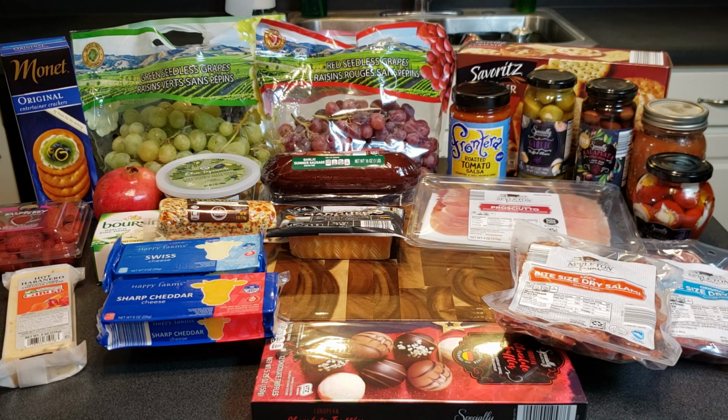So for cheese, how we like to roll is something kind of soft, something a little kind of harder. We had wanted to get a different kind of Swiss, but they didn't have it. And in times that we are facing right now, we did not want to run all over the place. So we just got what they had as far as Swiss goes. But usually a harder cheese or two, a softer cheese or two, something in the middle. Something yellow, something white. What do they say about weddings? Something old, something new. So for charcuterie, something soft, something seasoned. A variety is what I'm trying to say.